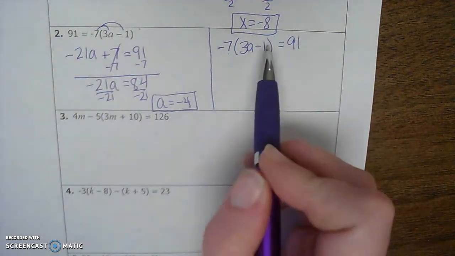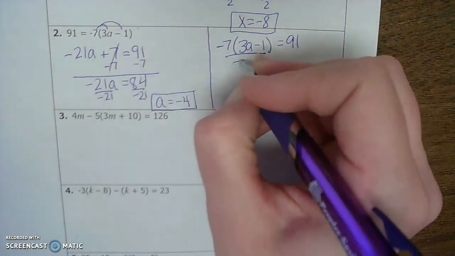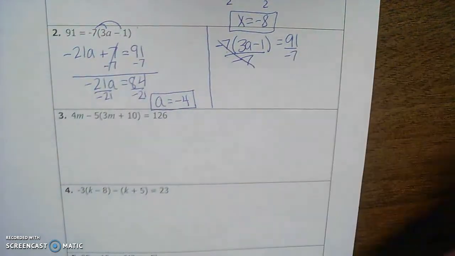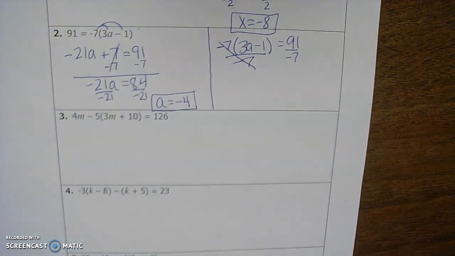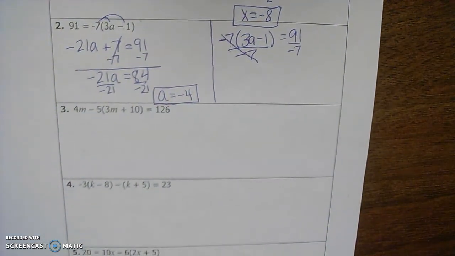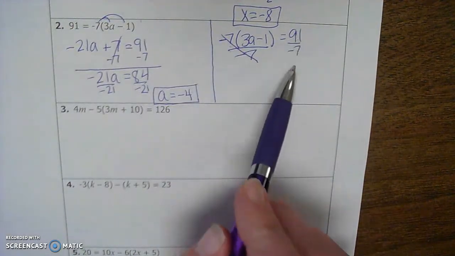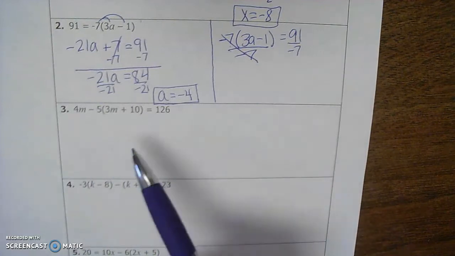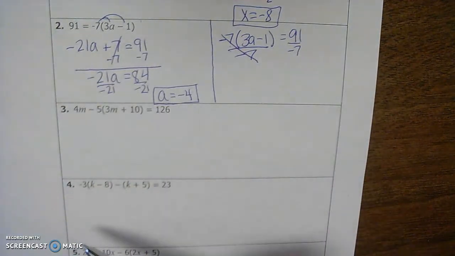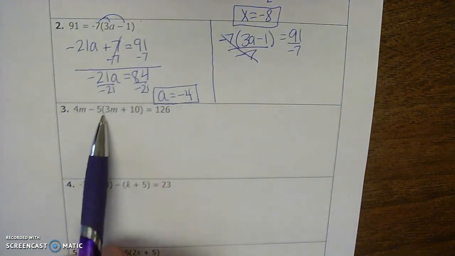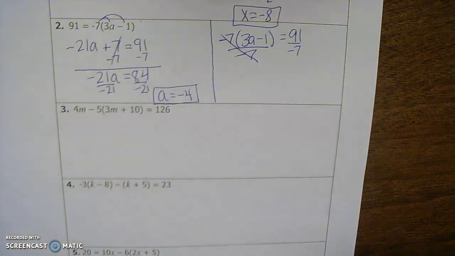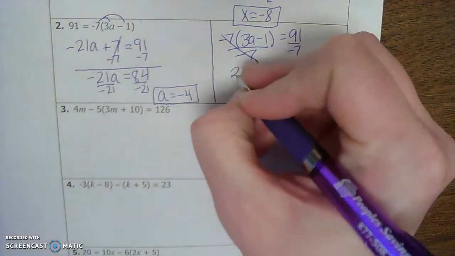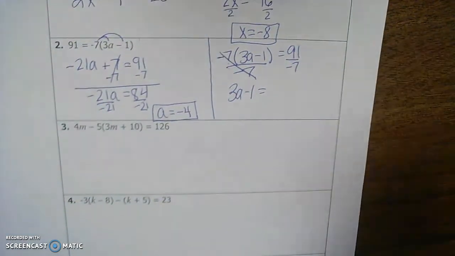This means negative 7 times this whole thing. So you can actually divide by negative 7 first. We don't teach that very often because a lot of times that doesn't equal an integer, so then you're having to deal with fractions. Also, like I said, it doesn't work for any of the rest of them. So like down here, you can't divide by 5 first. So that's why we don't usually teach it, but I did want to show it to you because it makes it just a little bit easier.